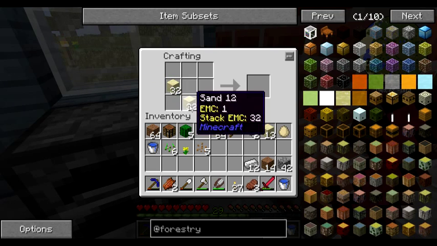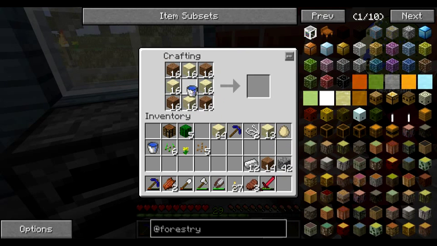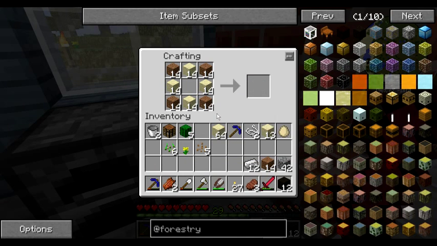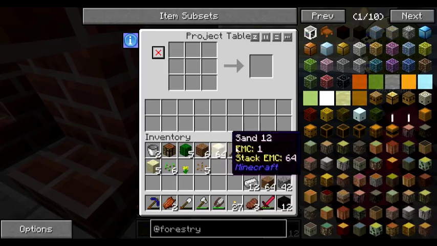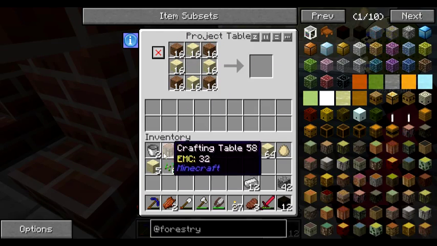So, to make this, we do like this, I think. I just looked at it a little bit ago, and then that makes us a bunch of bog earth, and then we put more water in there, and it makes more bog earth. I should have done this in the other table. Hold on. I'm going to put this in here. So now what we can do is we can just set this up for bog earth and go get more water.